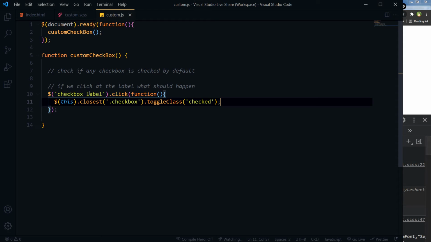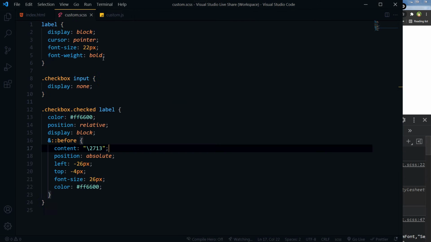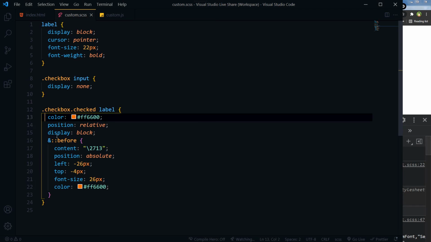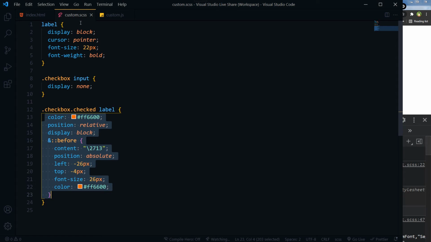At click of label, see its closest checkbox and toggle class checked at this checkbox. If it has class checked, remove it, or in other case, add that class. Now class checked has been toggled. From here, CSS will take care of the checked state.